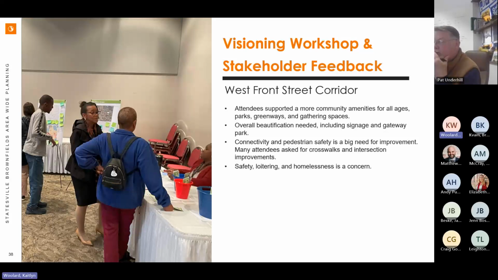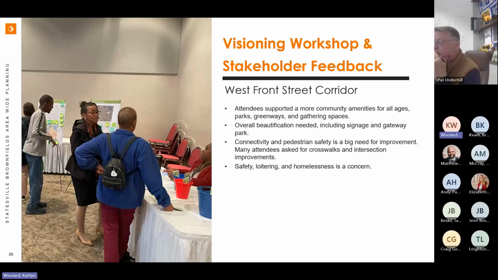Overall beautification, obviously that was one of the biggest things that we had talked to the city about when we first started this project, was just making this a more beautiful corridor, including some signage and gateway parks, just place-making elements of typical streetscape projects. But that was reinforced at the community meeting. That was something that everybody, we had a lot of Post-it notes on just beautification, cleaning up different areas for the entire Front Street corridor.